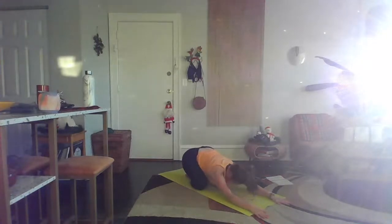And just sitting here and breathing. Focusing on your breath, your intentions. If you want more expanded stretch, you can bring those hands up to those fingertips. Feel more of a stretch in your upper back and shoulders. Otherwise, just keeping those palms on the ground.